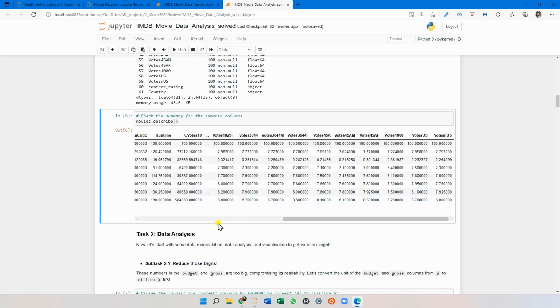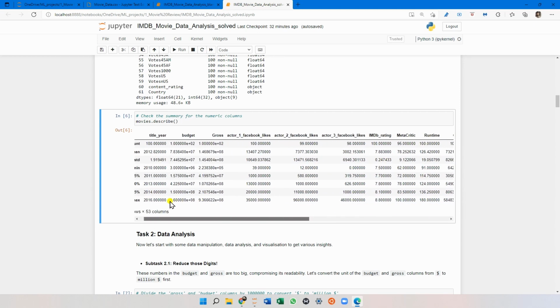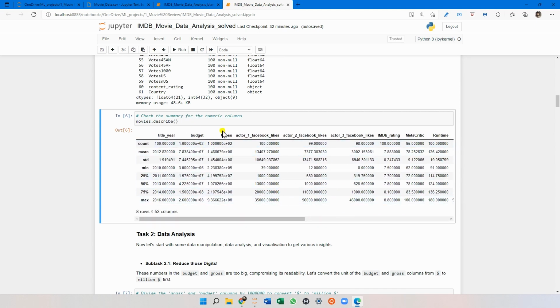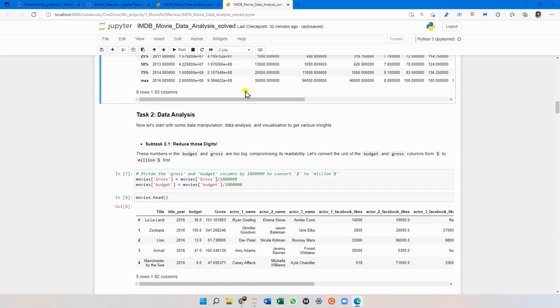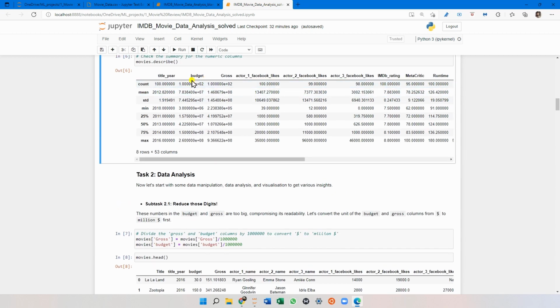So we can see here the budget and the gross. These numbers are very huge and compromising our readability. So we'll convert them to millions of dollars. For doing that, we will divide each value of these two columns by 1 million.